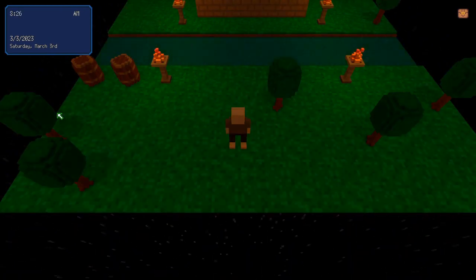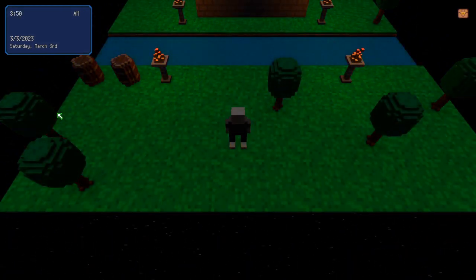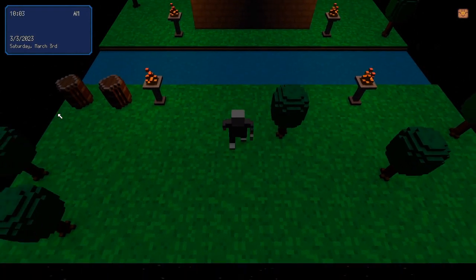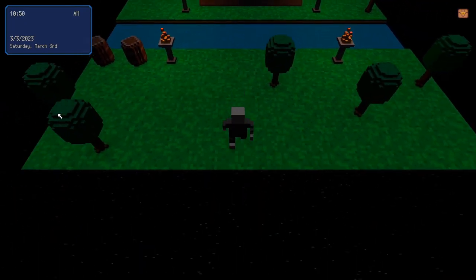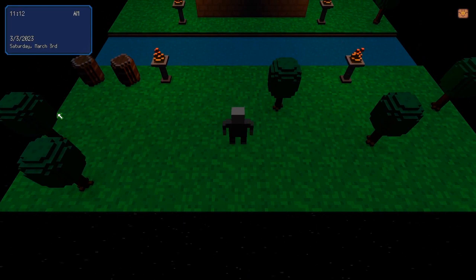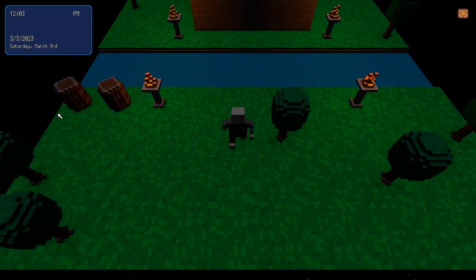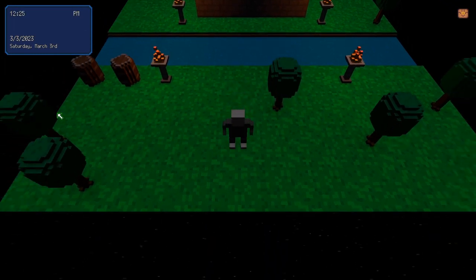8 o'clock. The torches are still on, so that's a good sign that it is doing that bit of code. So yeah, it looks pretty gloomy, doesn't it? So there we go. And then obviously we could wait for another day to see if the rain stops, and then the sun comes out when 8 comes around. But I don't think we need to do that. I think you get the idea.